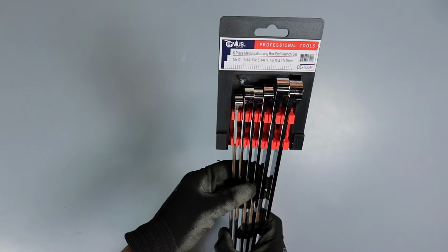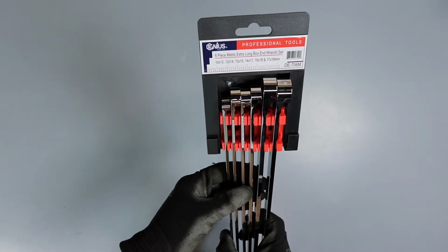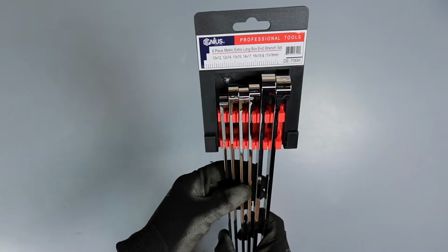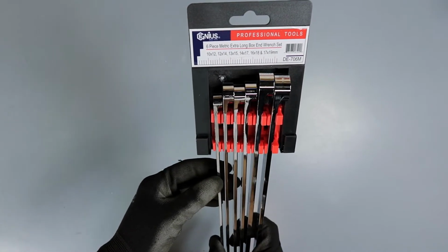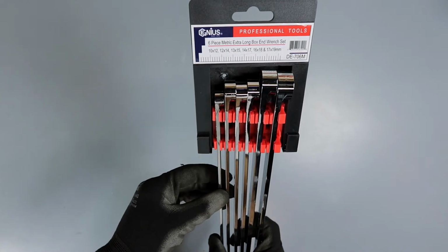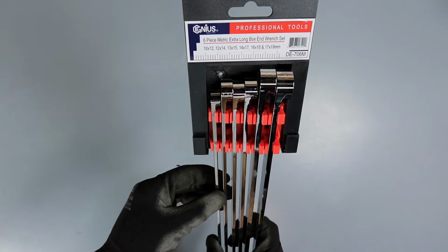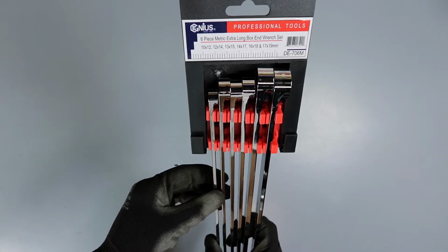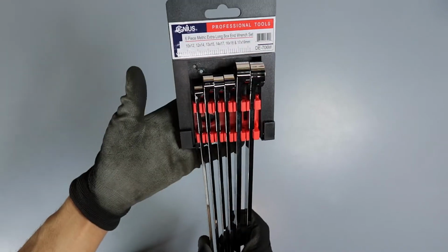Today's review is going to be on the Genius Professional Tools wrench set, and this is the zero offset box wrench. The really cool thing about these wrenches is that you can get into tight places and still get a grip on things, especially for the Hyundai Sonata when it comes to changing that serpentine belt. These wrenches excel. And so that's what I'm going to be talking about today and just reviewing.